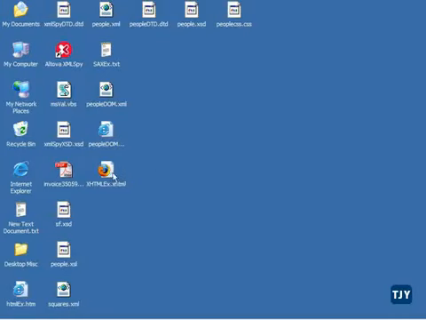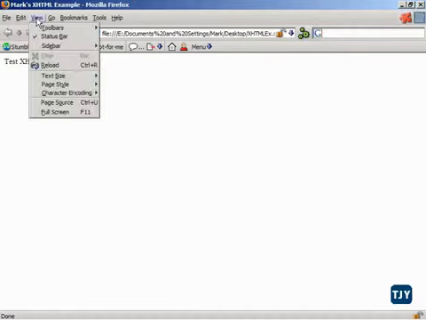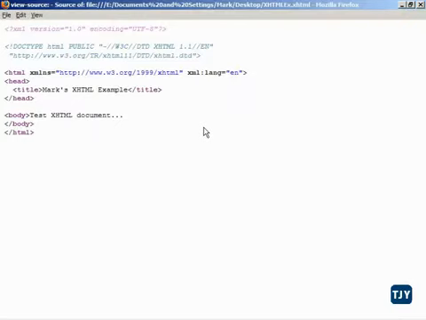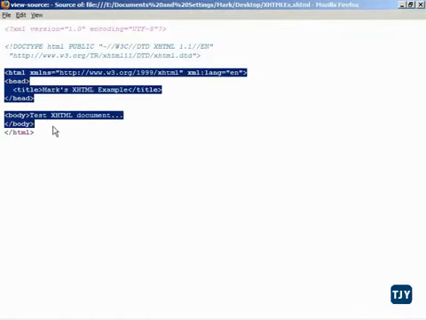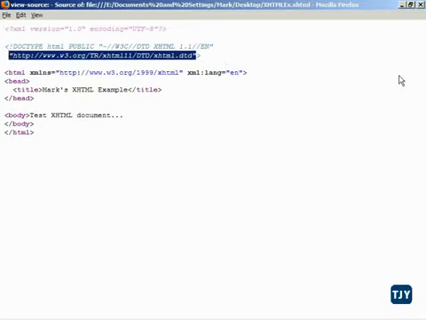Then if I go back out to my desktop, notice that this thing is going to open up in Mozilla Firefox, but notice there's my title, Marks XHTML example, and then here's my particular information that's in this document. In this case, I just typed "test XHTML document." Now, what's the big deal here? What looks different? Well, nothing looks different exactly. Notice if I view the source, all of this from here down really looks and feels a lot like HTML. The difference is this portion right up here where I can point this thing to a DTD and validate it and make sure that it's properly structured, and that's what we're going to look at in the next video.